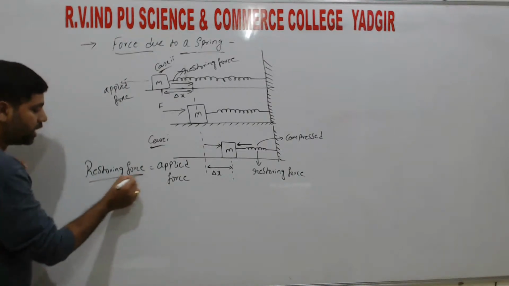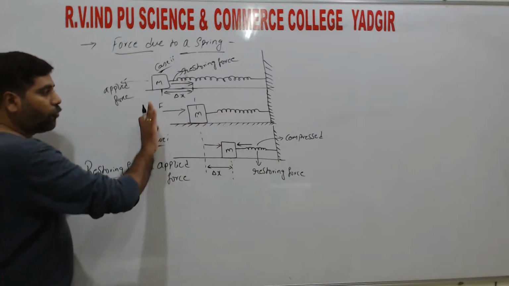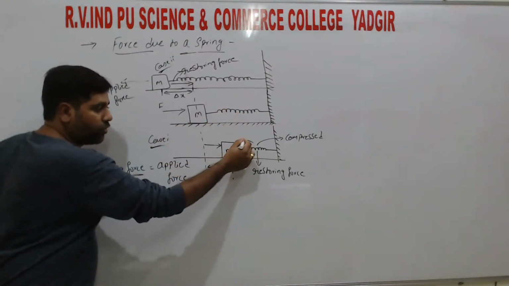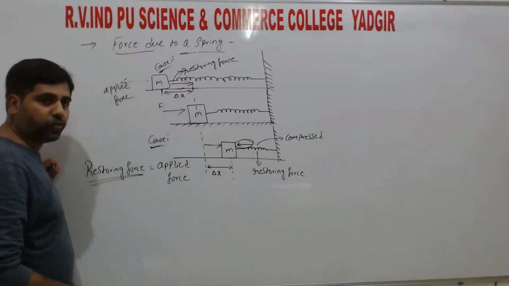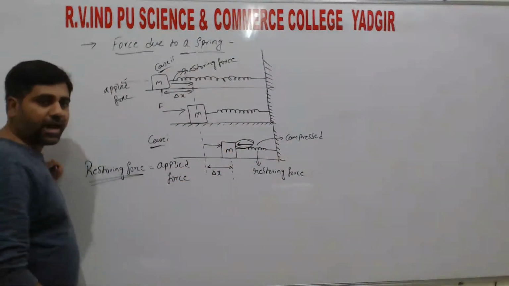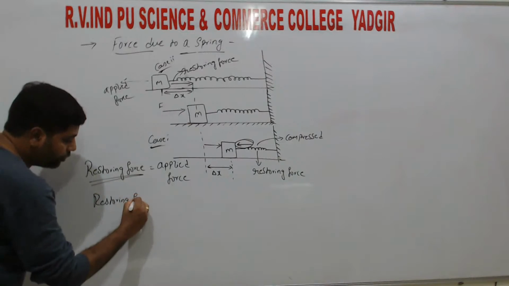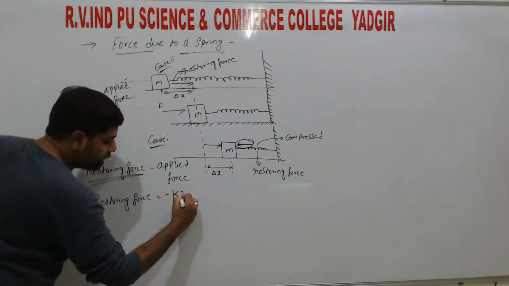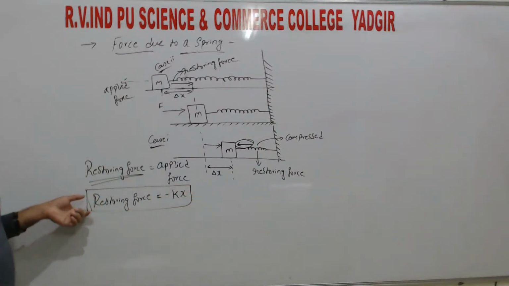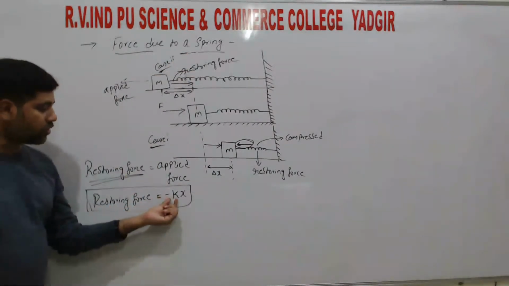Now we need to find how much restoring force we get from the spring, right? The force with which we push the block is the force that is restored. So we are going to calculate this force, the restoring force, right? If the force acts in this direction, the displacement acts in the opposite direction. That's why the restoring force is equal to minus kx. This is the formula of the force constrained in the spring. So the force we call the restoring force is equal to minus kx.